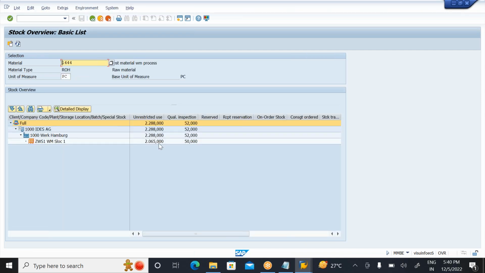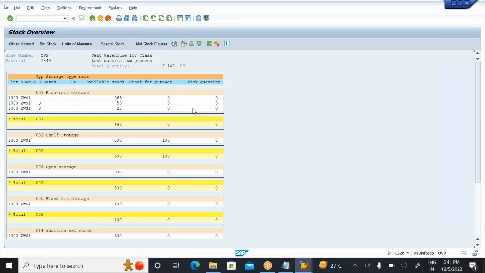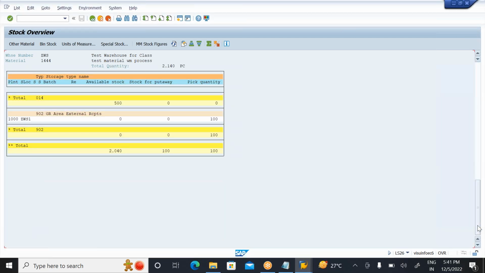Maybe you want automatic confirmation or not, so you can go to environment. Go to WM stock here. Okay, so here is any 902 there? It's 902, so it is for put away.